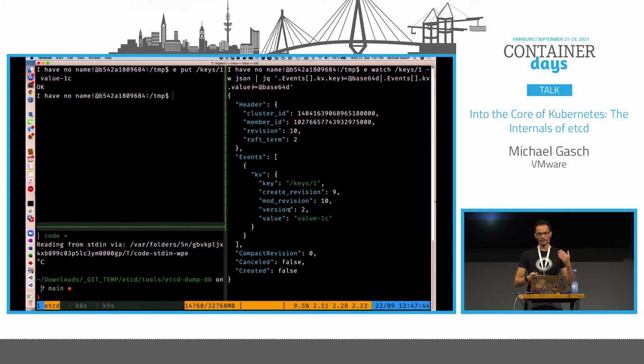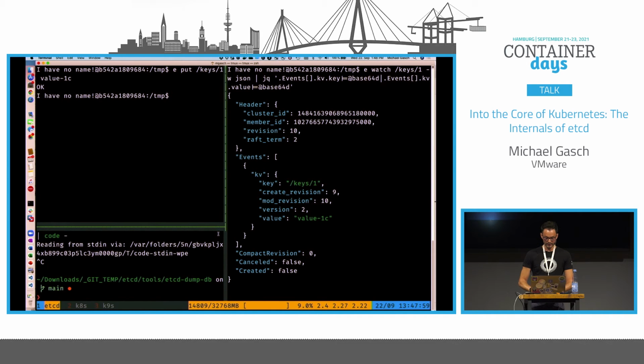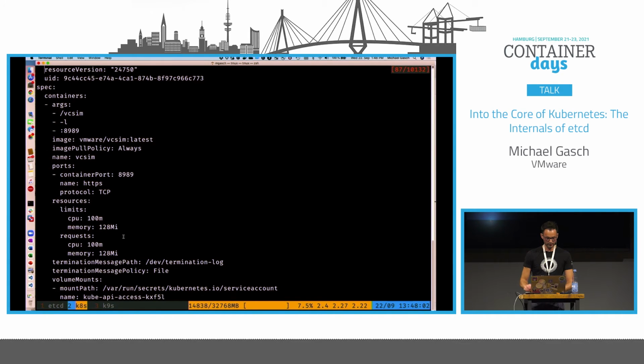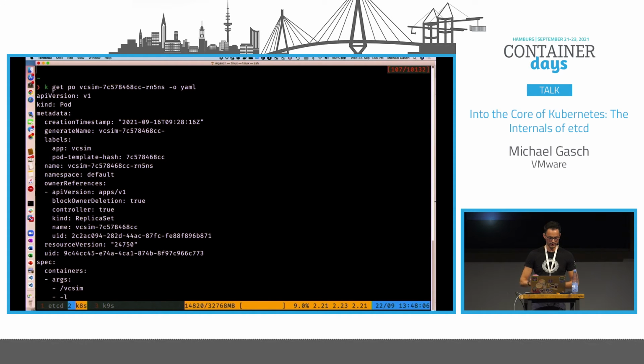So basically, having these watches, we have efficient change notifications of how things get modified in etcd's state store under the covers. This is still nothing Kubernetes, right? This is still very low-level etcd state store. And now, to talk a little bit more about Kubernetes, if you have ever looked at a Kubernetes object, when you do kubectl get pod or whatever, there is metadata associated with any object. And there's a name, there's labels, there's a namespace, and so on.